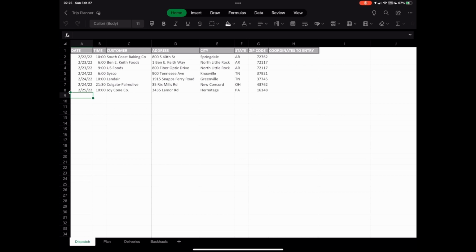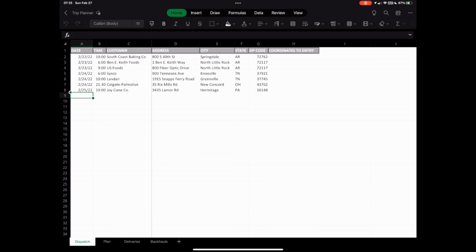The reason why I'm using this trip is I just did it recently, and I believe it really provides a good routing for trip planning. There's all kinds of stuff I had to do during this trip. It was not an easy trip by far. There was a bunch of scheduling overlap that happened, and I think this is a great choice for trying to work stuff out. Over on the right side, you see coordinates to entry.